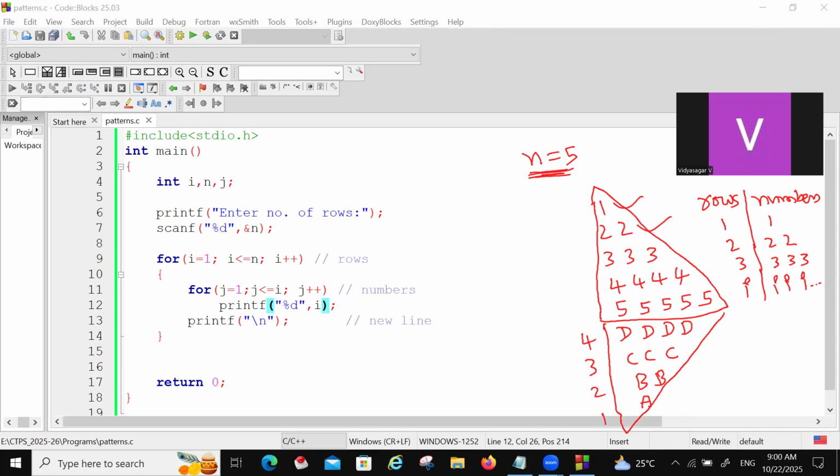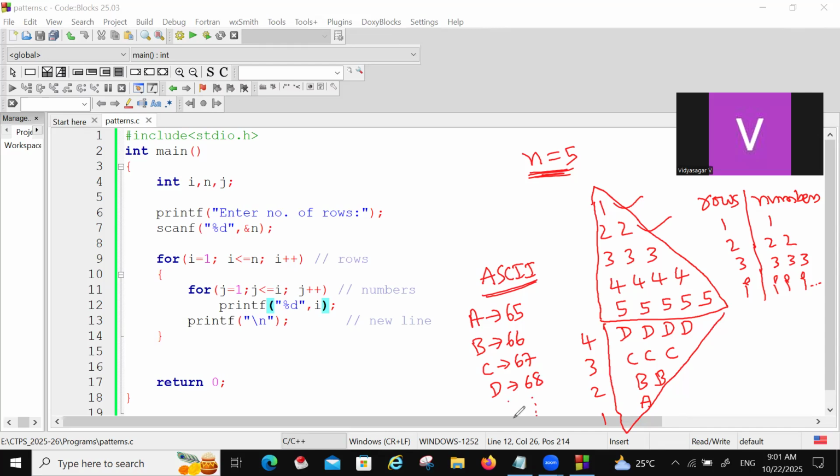Now how to get D? For this we have ASCII values. Generally the capital letter A has ASCII value 65, B is 66, C is 67, D is 68.